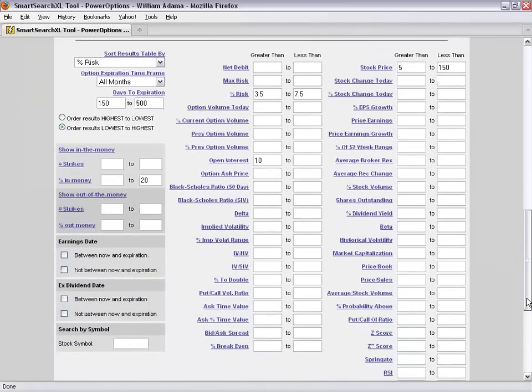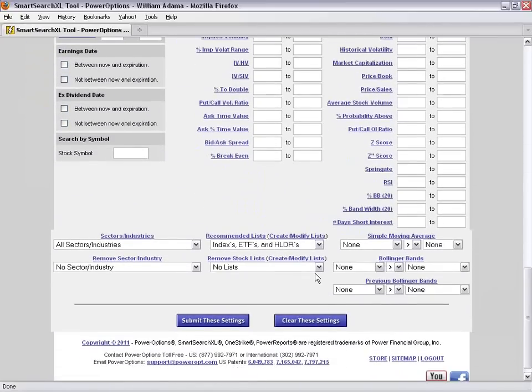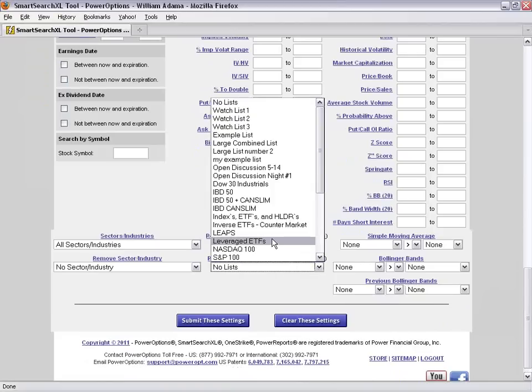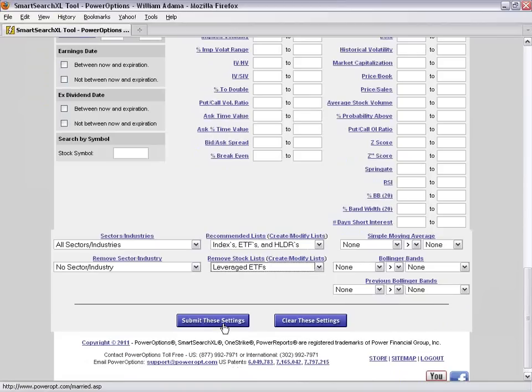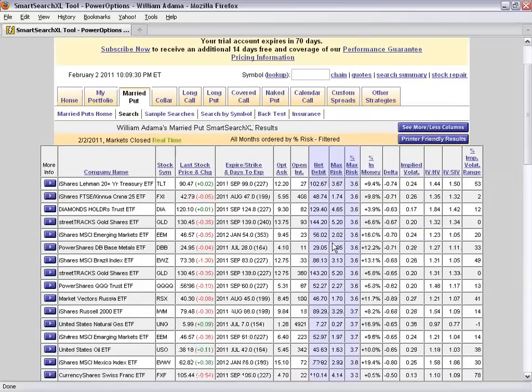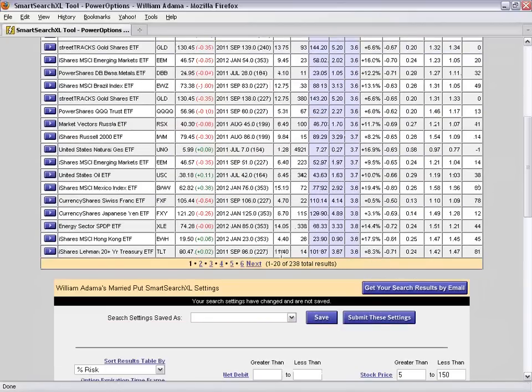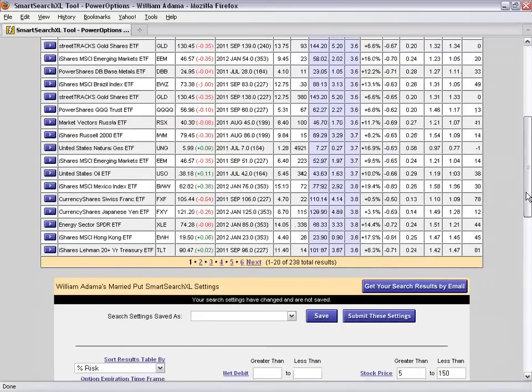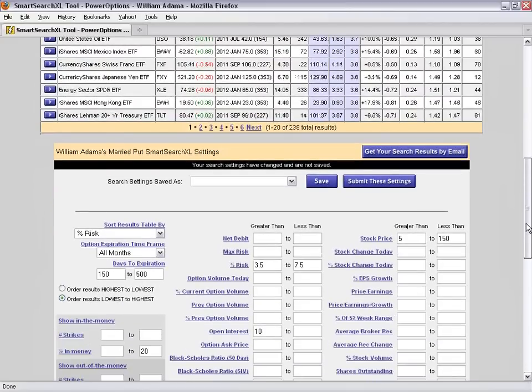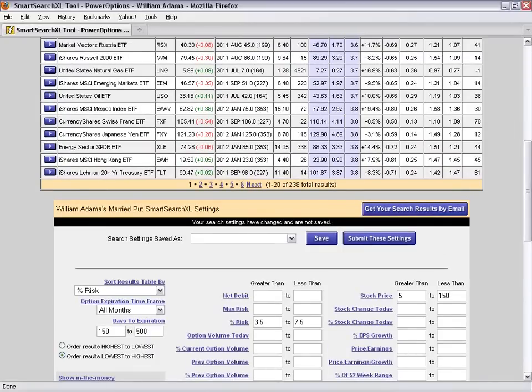You can select to view those. So what I'm going to do is go back down to the list. I'm going to remove stock lists, and I'm going to remove my leveraged ETFs. Okay? And of course, I could further filter this if I wanted to look for ETFs that had a dividend, had a different stock price range, had a lower maximum risk range, for example. You can play with that as you want. But yeah, it's been done in the past, and some investors will use it for the ETFs as well.